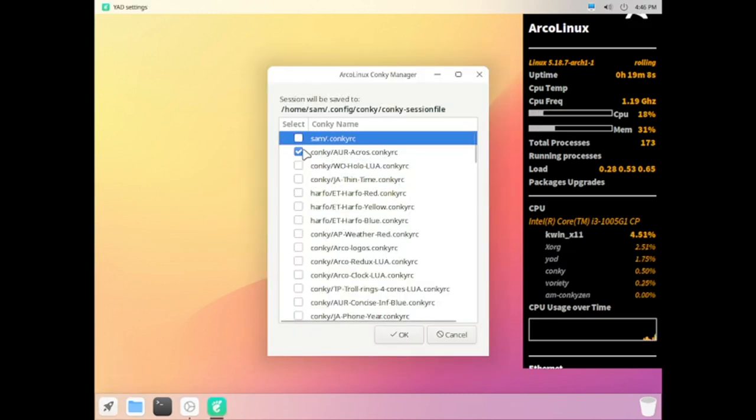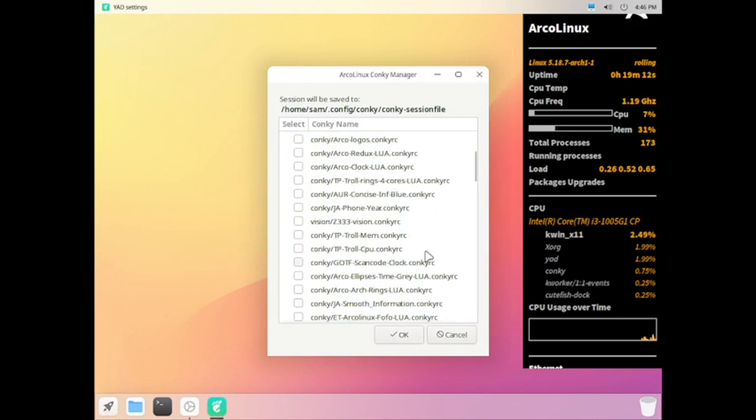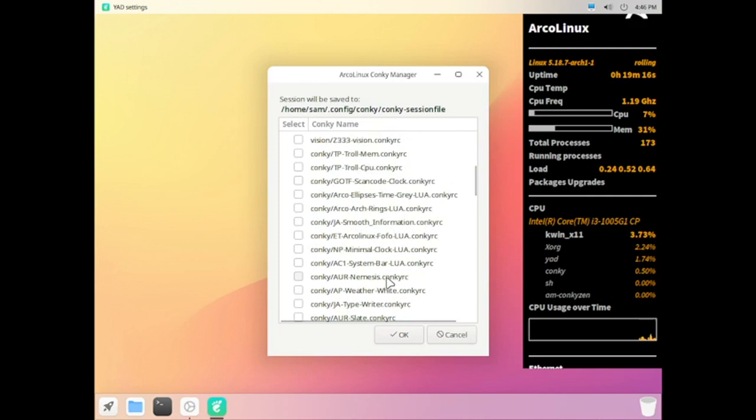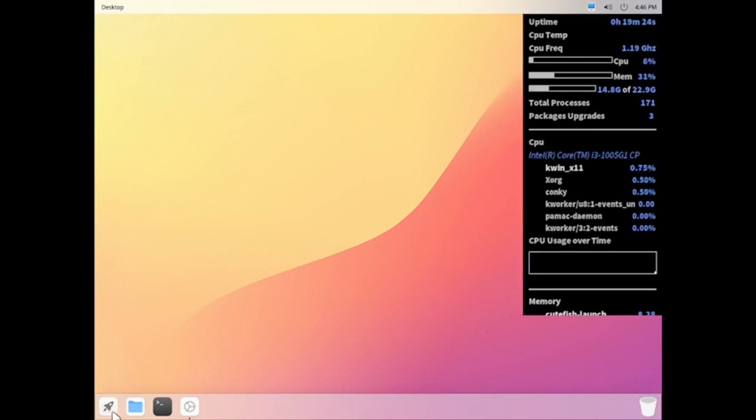Okay. Let us go for the orange one. There is one orange one. Let us try the Nemesis one. What happens? Let us see. This is also not good looking. Let's check out some more.